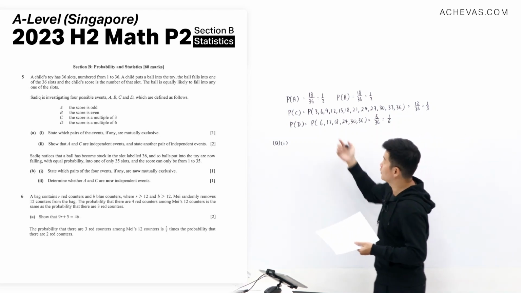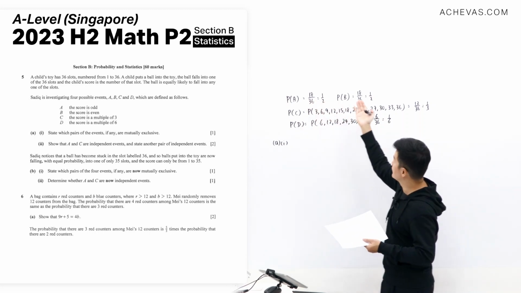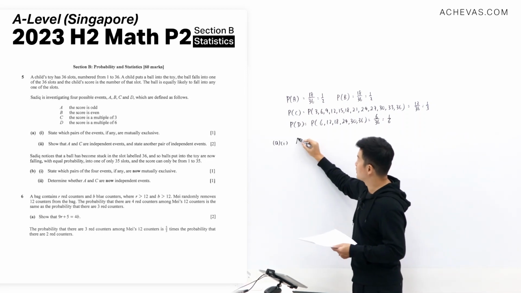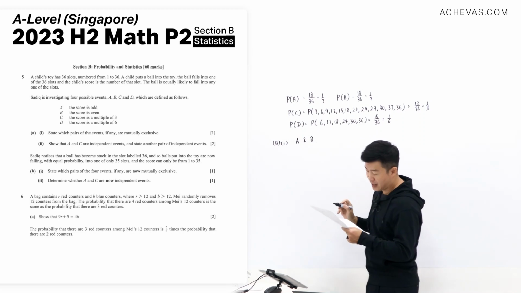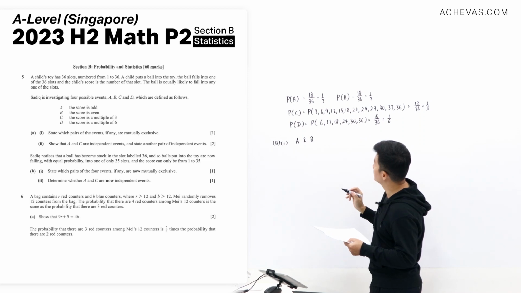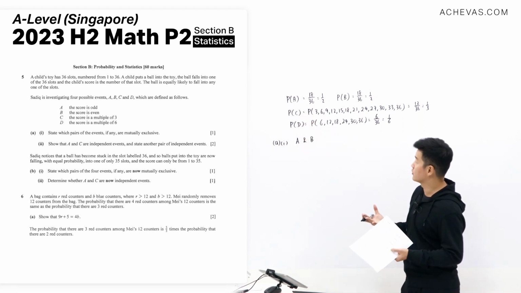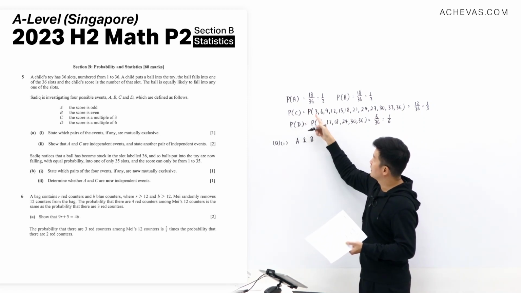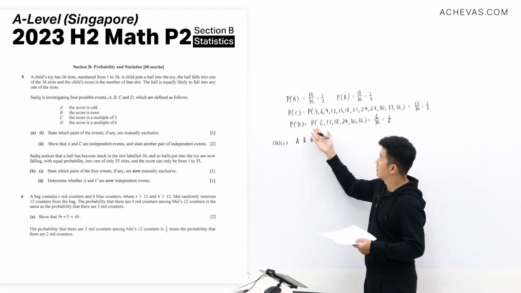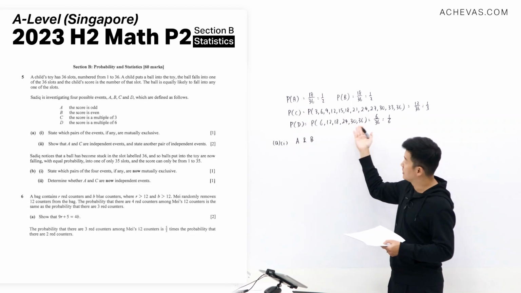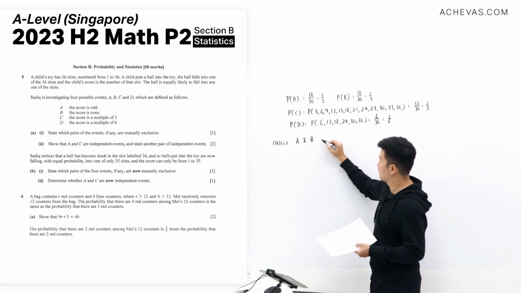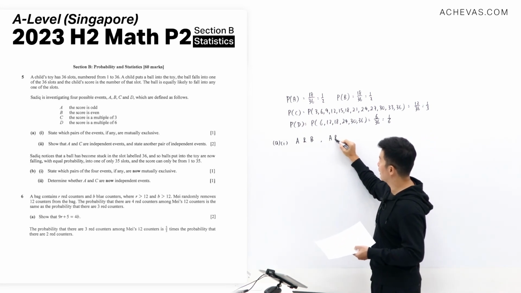So I think the most obvious one will be A, B, because this will be odd numbers, this will be even numbers, so they definitely cannot exist at the same time. So we will say A and B, they are mutually exclusive. And let's also analyze A and C. A and C are not mutually exclusive because A will be odd numbers, and we are seeing some odd numbers here. Okay, so it is not going to be A and C. How about A and D? D consists of all even numbers. So odd numbers, even numbers, they cannot exist at the same time. So another possible pair will be A and D.